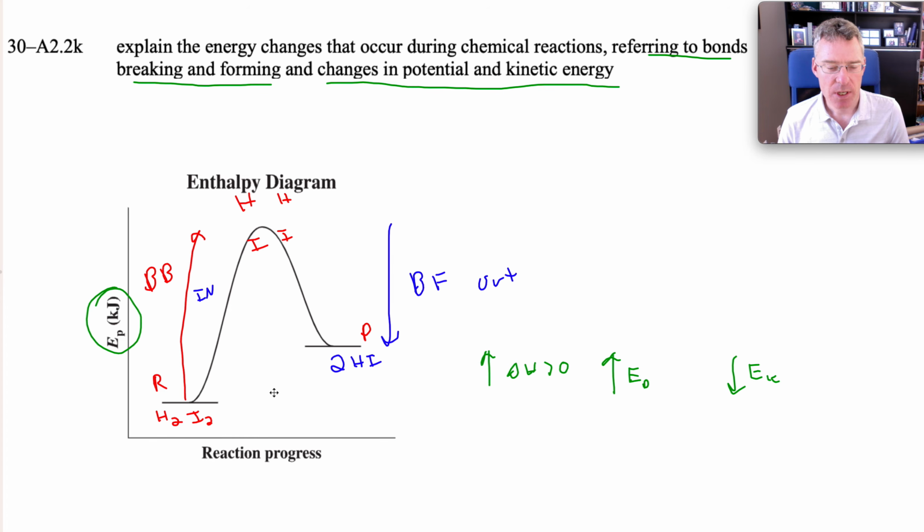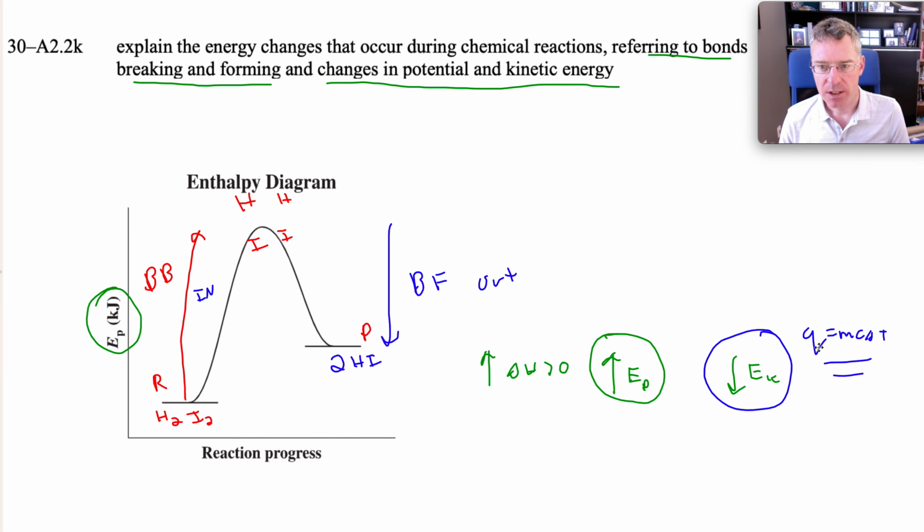So we talk about potential all the time in these graphs. That's the enthalpy change that you've talked about all through your course, but there's an equal and opposite kinetic energy change. Now this is what we actually measure. This is what we get when we do Q is mc delta T. And this gives us a number. Enthalpy, or Q, is actually a scalar, not a vector. You shouldn't be putting a sign to it. But this will tell us how much kinetic energy difference there was, and we equate that back to potential, and we just assume there's 100% efficiency here.